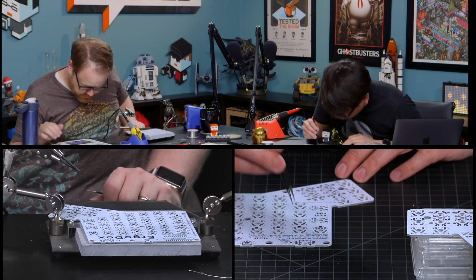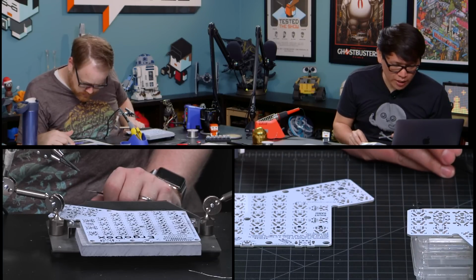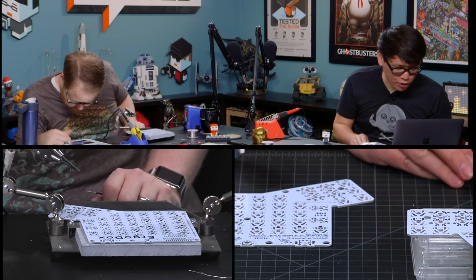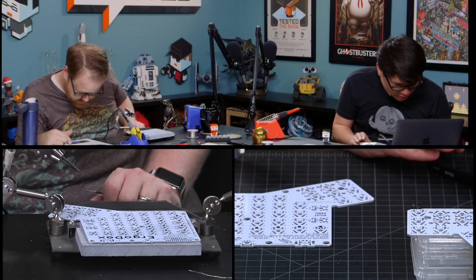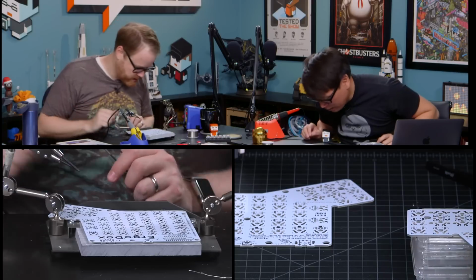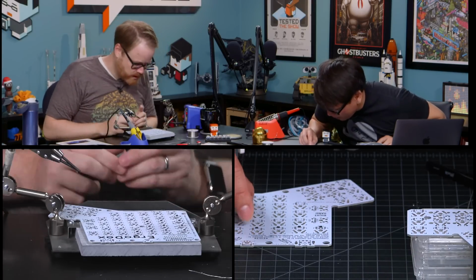Instructions are a little ambiguous. Instructions say, note that the cathode of the diode, denoted with a line, connects to the square pad on the PCB. Oh, well, they're both square. Left and right side are square.